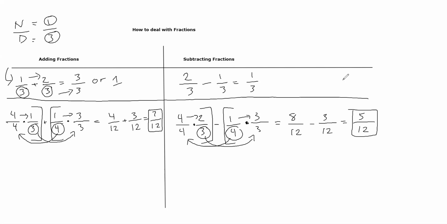Now we're going to move on to the bottom part, this little complicated thing that we have going on here. What's going on here is I originally had 1/3 plus 1/4. This is what you need to do if you do not have the same denominators. The 3 and the 4 are not the same. And I'm not allowed to just add them together because we need to have the same denominator in order to add the numerators. So what am I going to do?